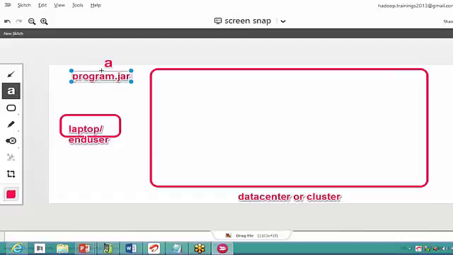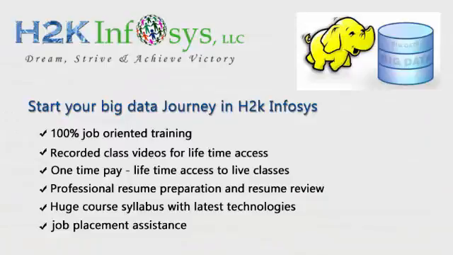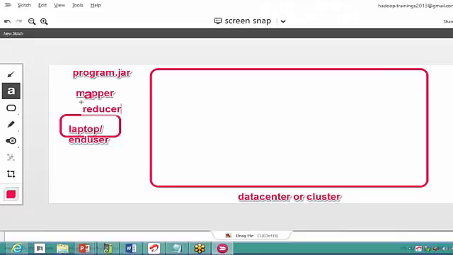But in our MapReduce, the jar file will contain a mapper class, a reducer class, and to run this there will be one more main class.